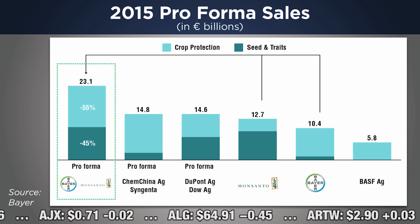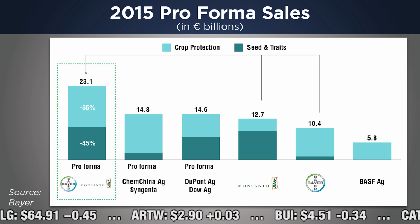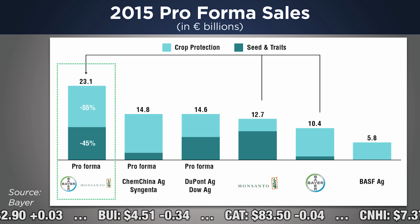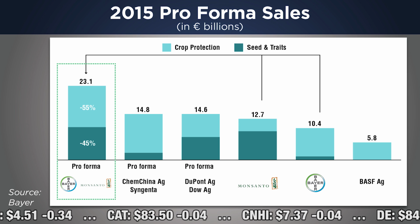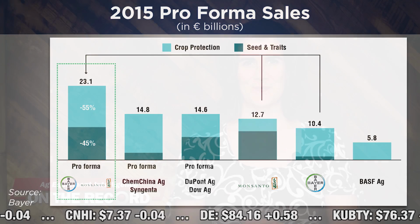The continuing consolidation trend in ag hasn't gone unnoticed, and it's drawing a lot of scrutiny. Of the top 6 U.S. and European agribusiness companies, all but one are in talks for a merger or buyout. Earlier this week, executives from Monsanto, Bayer, DuPont, Dow Chemical, and Syngenta met with the Senate Judiciary Committee. While the executives argued the consolidation in the industry will create efficiencies and will bring new technologies to the market, critics aren't so sure. Senator Amy Klobuchar of Minnesota noted that with all these mergers taking place, only a few companies would be left at the top.